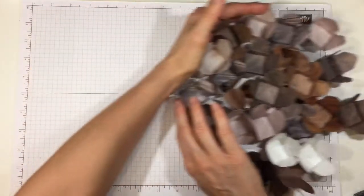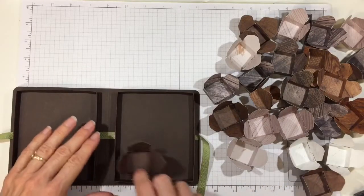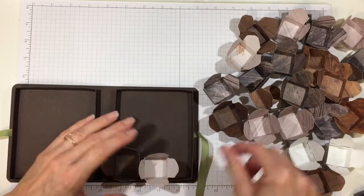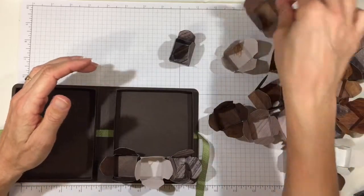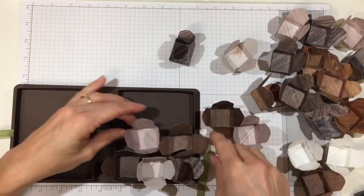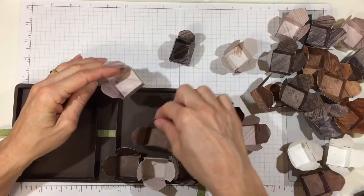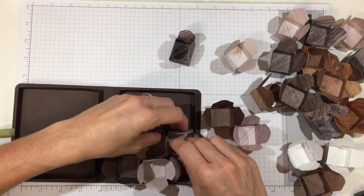Let me move them aside. Okay, and what I like to do is kind of mix and match them so that I have some light ones next to some dark ones and different colors. Oops, that's the same. So I get dark in the middle and light on the sides. Kind of alternate them.